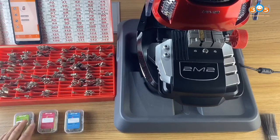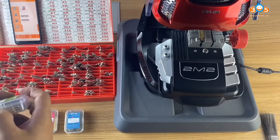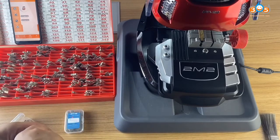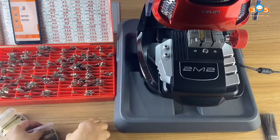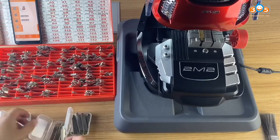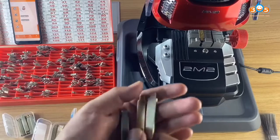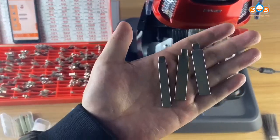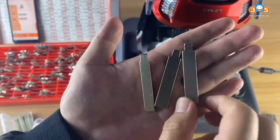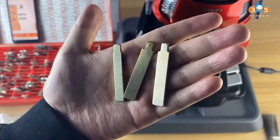Three kinds of super key blank. Open it. Have a look. TLS. Three types of super key blank.